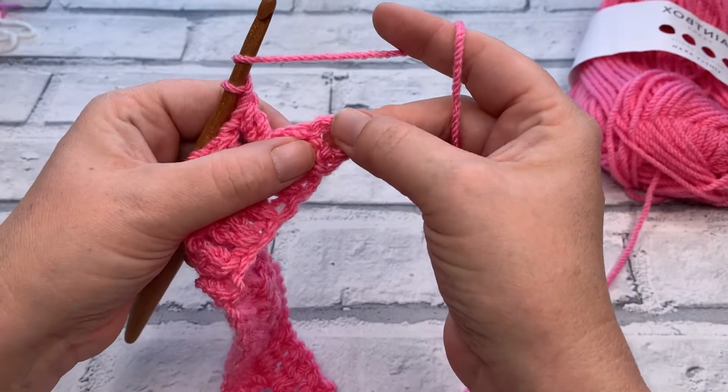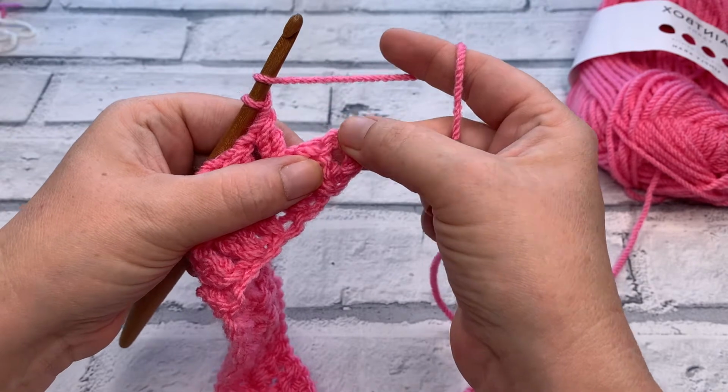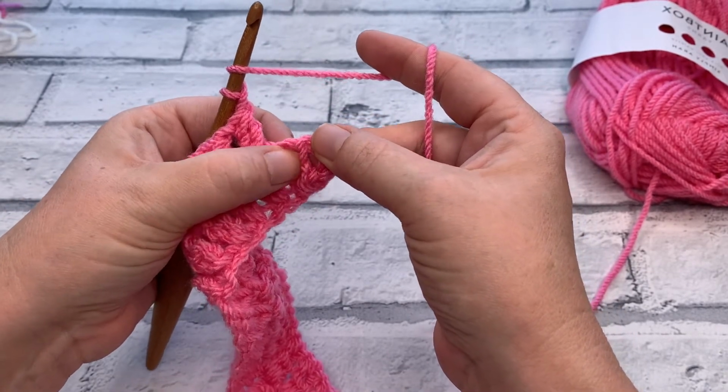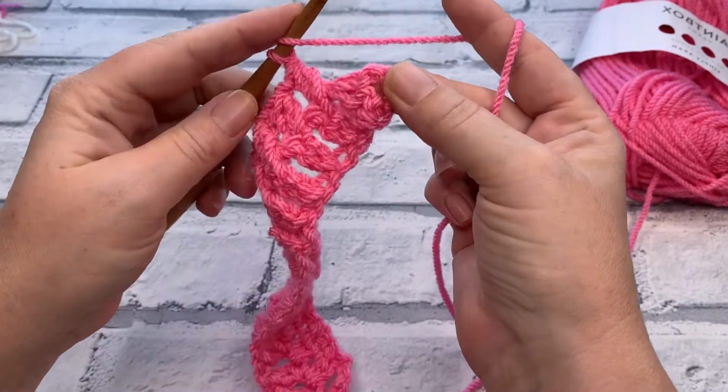So for our final cross double crochet cluster, we're working into the top of the initial chain 3, and then we're finishing the second part in the edge of the last cross double crochet cluster from the previous row. There's a lot of words there.